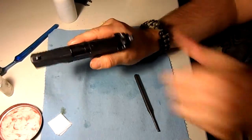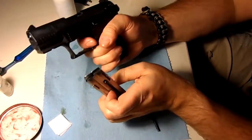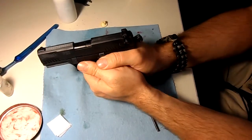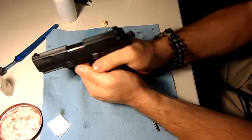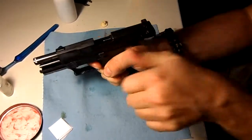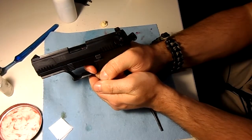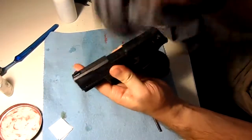Remove our mag. Make sure we have an empty mag. This gun will not fire without a mag, so put our mag in. We're in a safe direction. It will fire with the safety on, so I'm just going to turn the safety off. Single action fire, dual action fire. Check our reset. Yep, good. Try not to dry fire too much on a rimfire, from what I read.